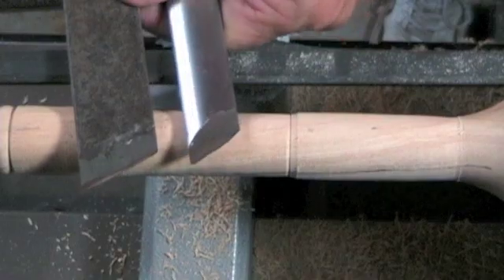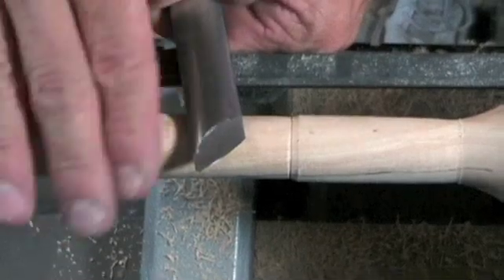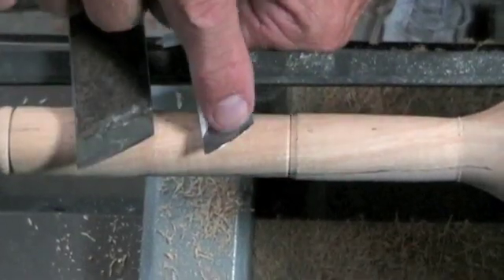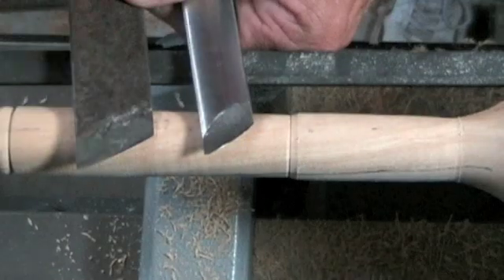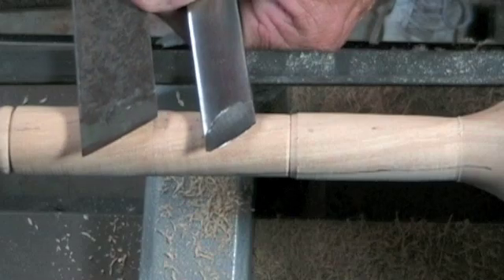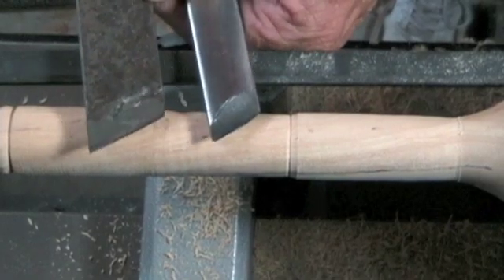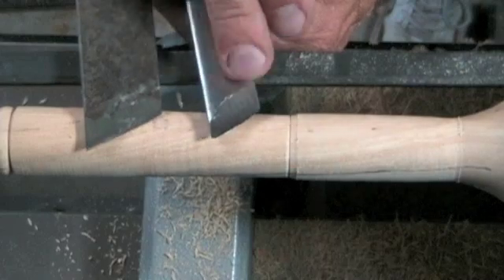Another thing worth discussing is whether you want a flat grind or a convex grind on the sharpening edge. I've been playing with these chisels a lot. I actually hollow grind mine and then sharpen them with a hone, so technically it's flat because of the tip, but I have a hollow grind here. This one has been ground so it's convex on both sides. I don't really find any advantage to it myself — I can cut my beads and planing surfaces about the same with either tool. I think I can sharpen more accurately on the flat bevel.